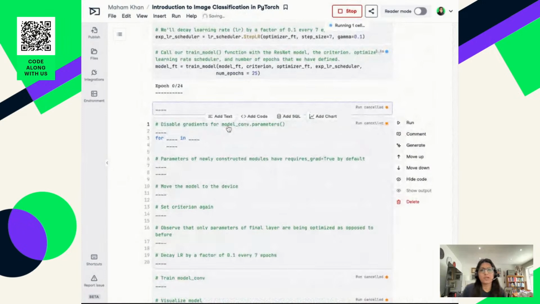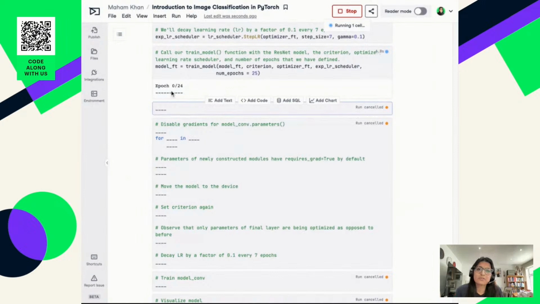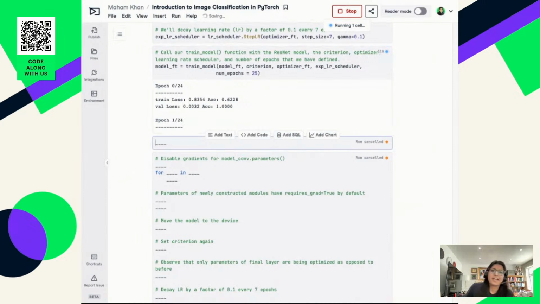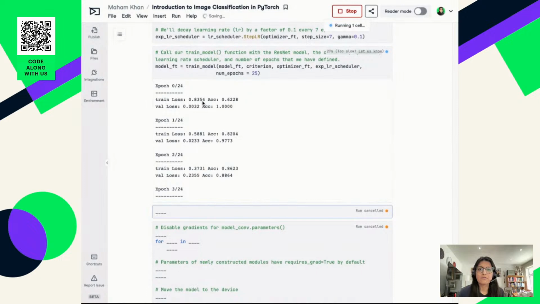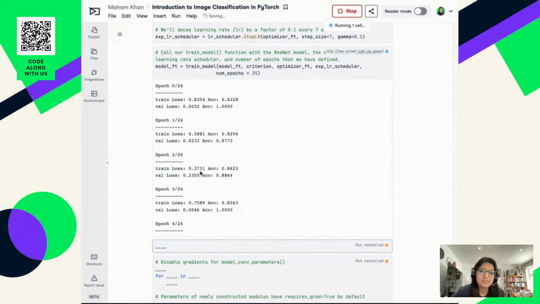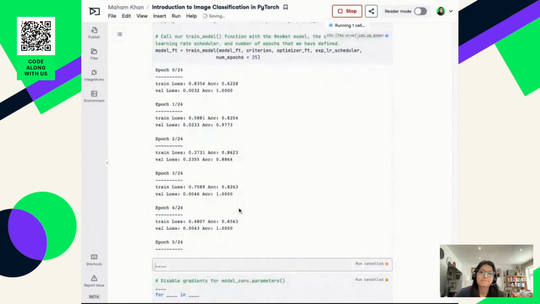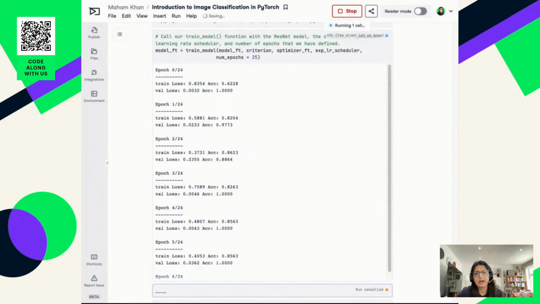Okay, so it's loading. So now what's happening is we have 25 epochs. 0 of 24 means that the 25th one is 0. It's training the model with each epoch. Okay, so it started with a training loss. Loss is the thing that it uses to get better and better each time. So it started with a loss of 0.834. And what we're trying to do is minimize loss. So loss is going down with each epoch, as we can see. We're only looking at train, okay? Don't look at validation yet. And the accuracy seems to be going up with each epoch, all right? So that's what we want. This is great. We want loss to be going down, and we want accuracy to be going up.